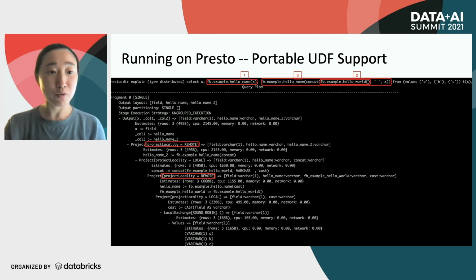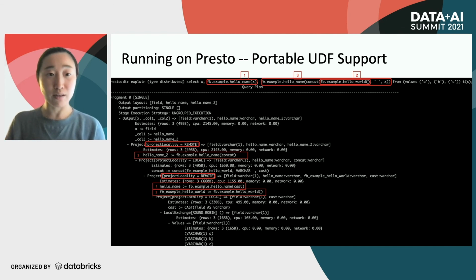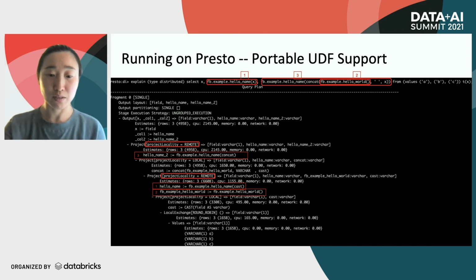For these remote stages, we can run remote function 1 and remote function 2 together in one stage. But then we need to run a local one, and then remote function number 3 actually needs to depend on the results of all these things. So these are broken into different project operators. On each operator, we can still process a set of rows in a batching API.